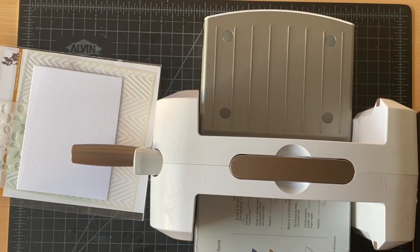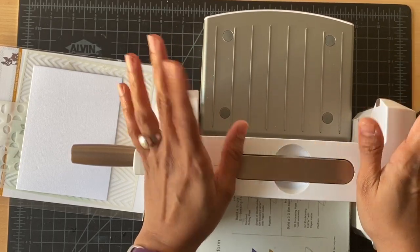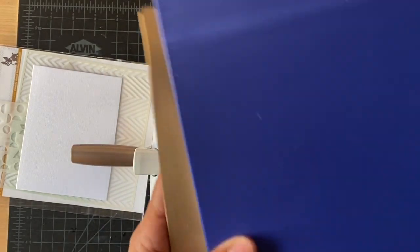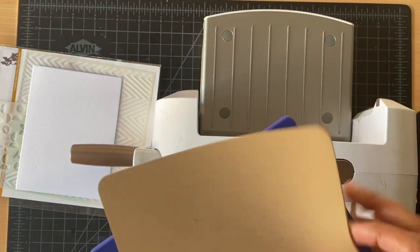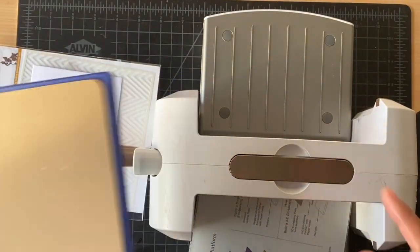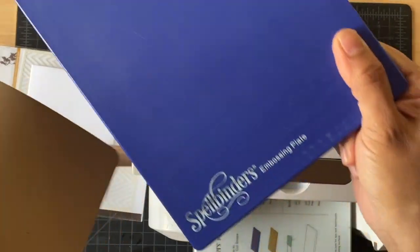What I have laid out in front of you here is my die cutting machine, Platinum 6. This particular machine comes with the plates that we need for today's technique. So we need these two plates. They are the embossing plate and this tan embossing mat. They come with the machine for Spellbinders Platinum. You can also purchase them separately, and I think for Sizzix machines you have to purchase them separately, but in almost all the cases you do get a mat like this. It's kind of squishy, not really squishy, but kind of not hard, unlike this one. So this is the hard plate, which is the embossing plate.